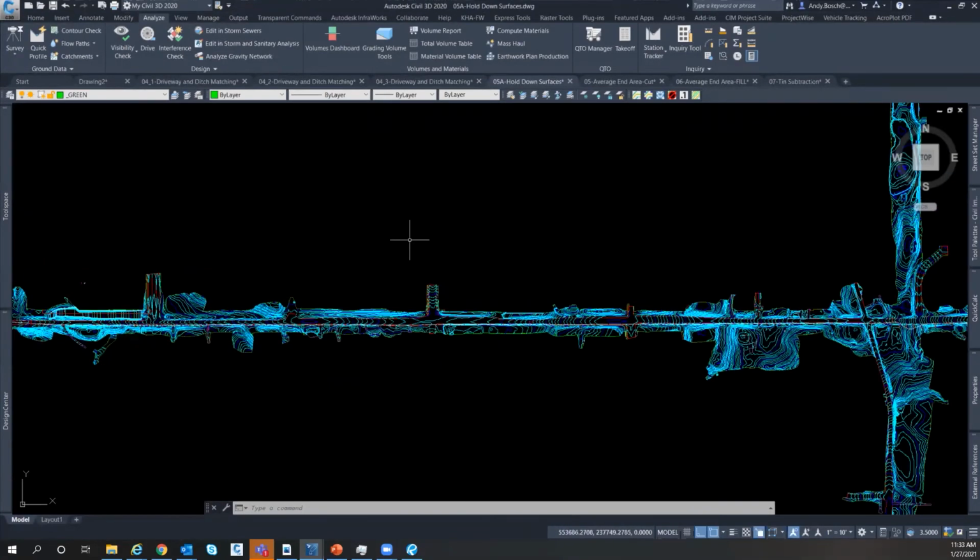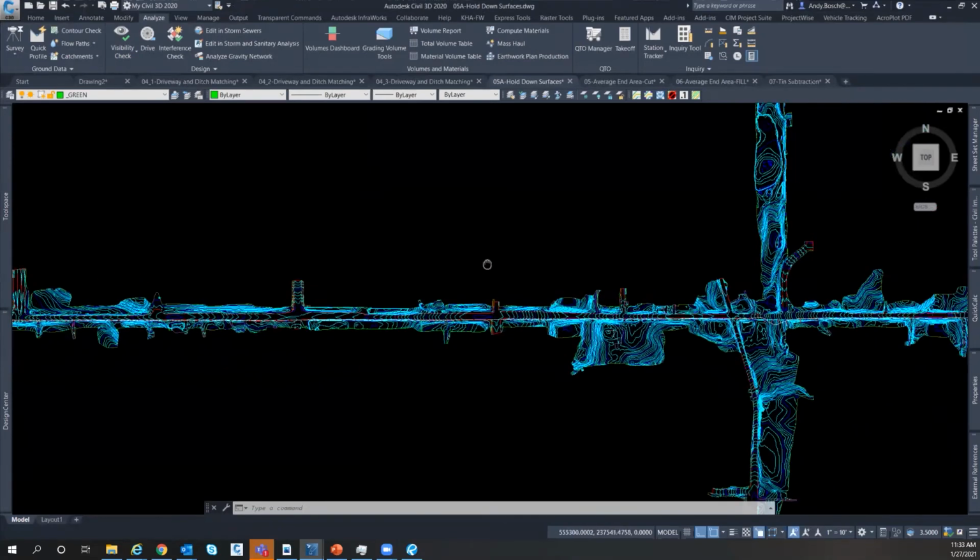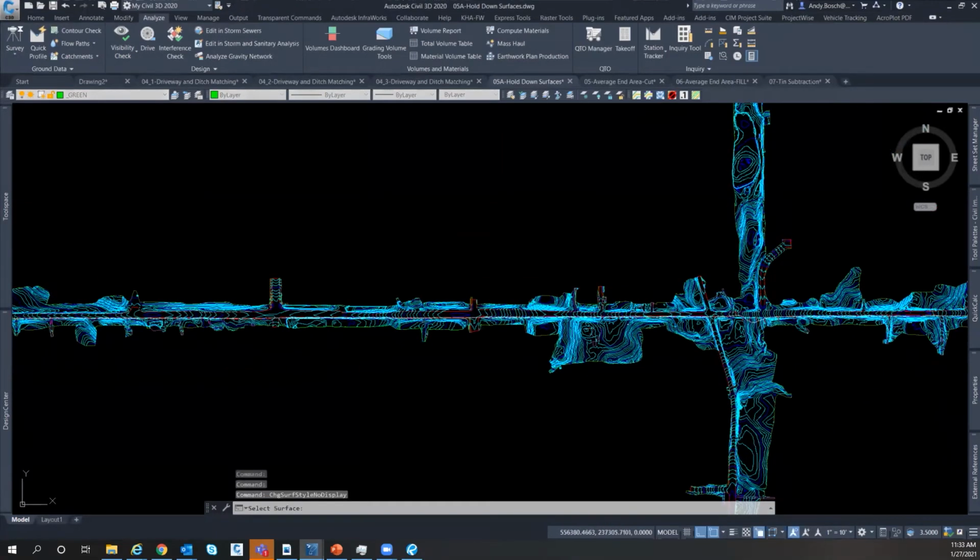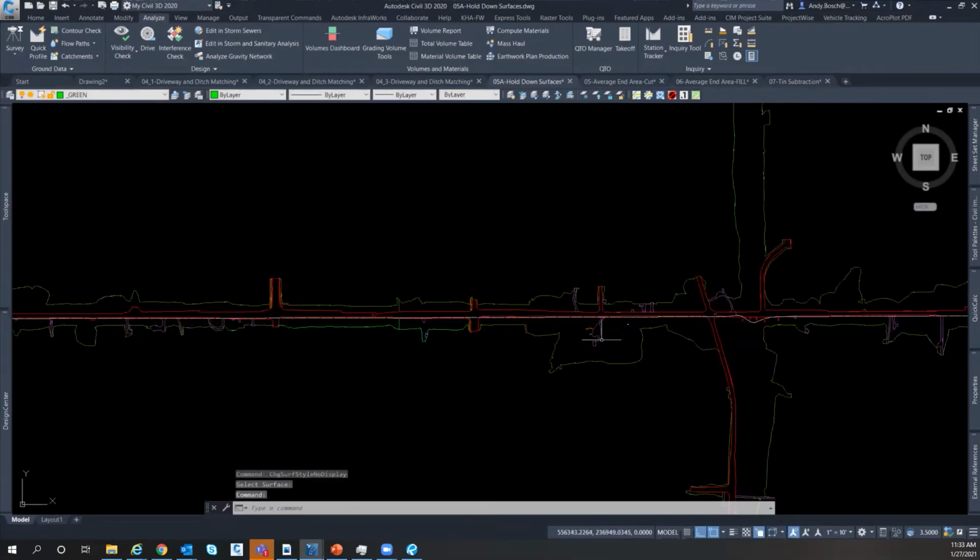So again, this is kind of a complicated process. It took a little while for me to get my head wrapped around it, but it works really well. It is way better than pasting a bunch of different surfaces together.